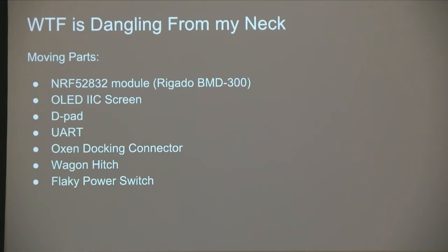There's a neat little LLAD screen, d-pads that mostly probably work. They all flash, but we didn't get a chance to actually do QA, so the buttons maybe work. You can flip them through into a cute little Sasquatch-hunts-cameras game. It's got two oxen docking connectors and a wagon hitch and a power switch that is a little bit flaky — so if you flick it on and off and it's still on, move your battery around a little bit, or just accept the fact that it's always on.